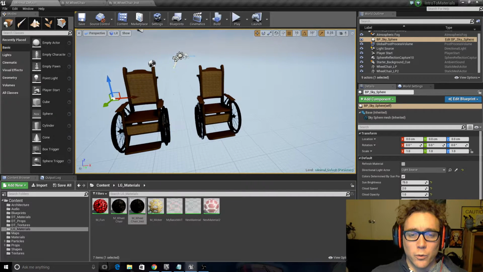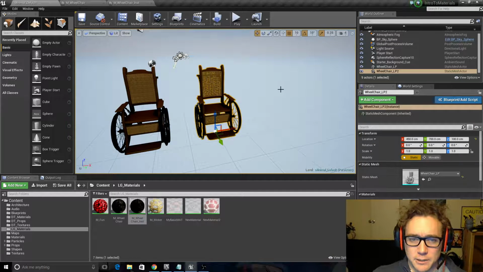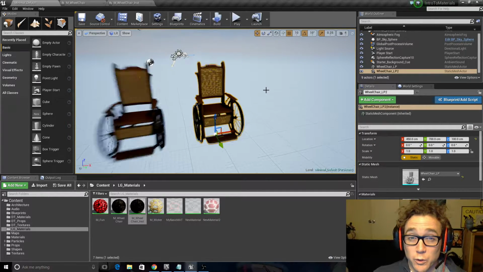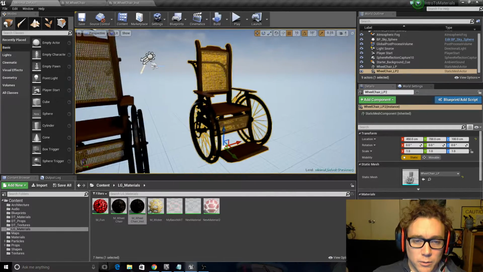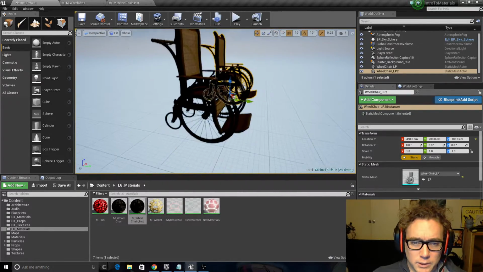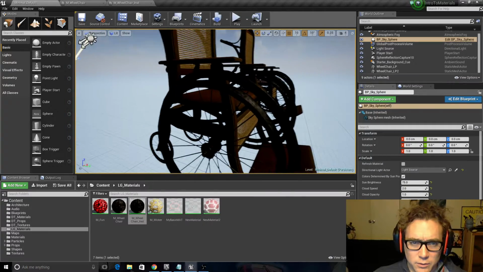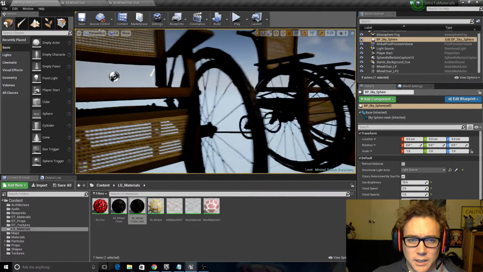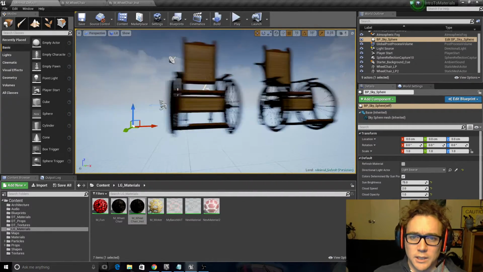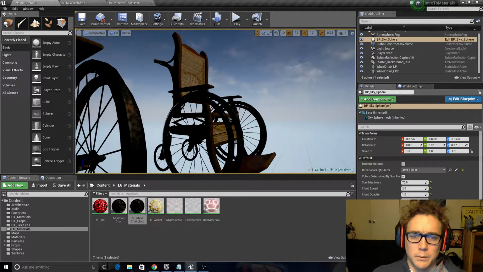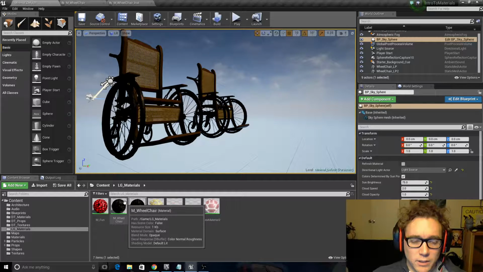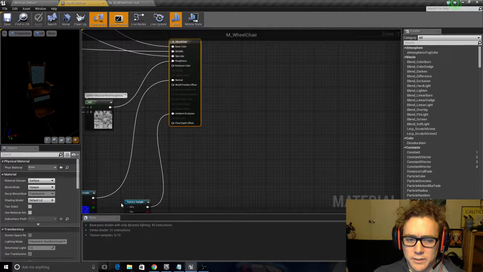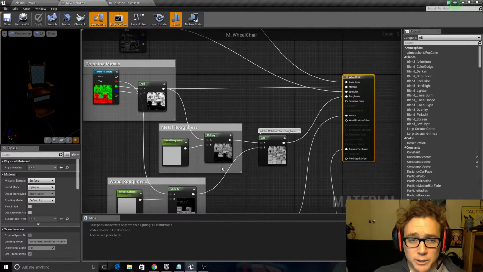Tonight, we learned about instance materials. That was the last on the materials tutorial, so that's all done. Hooray! We only did a slight adjustment between these two, so you can see this one's wheels are not shiny, and this one's wheels are extra shiny. Or maybe you can't see that. But anyways, that's a way to save a lot of memory inside Unreal Engine.